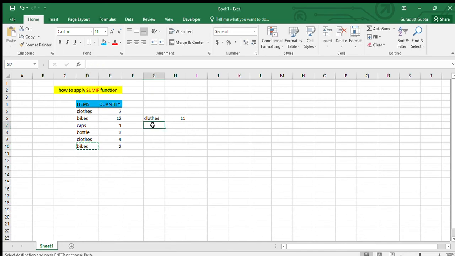Now equals SUMIF, tab, sorry, SUMIF, tab, range.